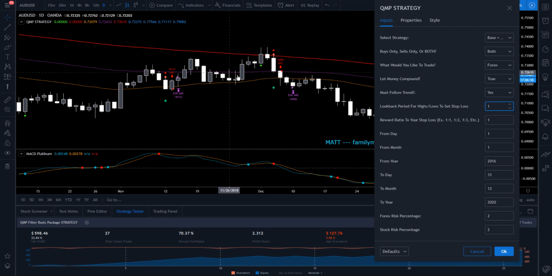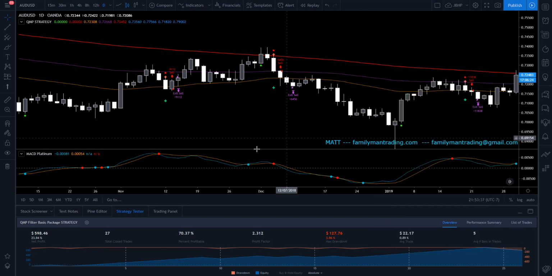Okay, enough about that. So in the Aussie dollar, this performs really well. On the daily chart, we're looking at the base plus the high risk, meaning it'll trade even if these two hundreds and 50s are stacked up the other way, as long as we're going with the main line, letting our money compound, and must follow trend. Looking back over the last candle, which is the signal candle only, and a reward ratio of 1 to 1 on the profit to stop loss. Performs pretty well at almost 24% profit with a 4% max drawdown.